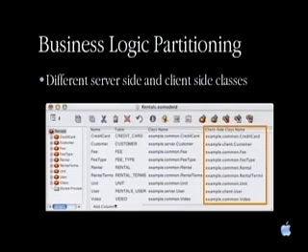I don't know whether you can read it, but in the example that I use here, the packages are example.common.creditcard in the first row, and it's the same on both client and server side. But for example, in the second row, I use example.server.customer and example.client.customer. So there are two classes in two different packages. And on the client, I use a different implementation than on the server side.